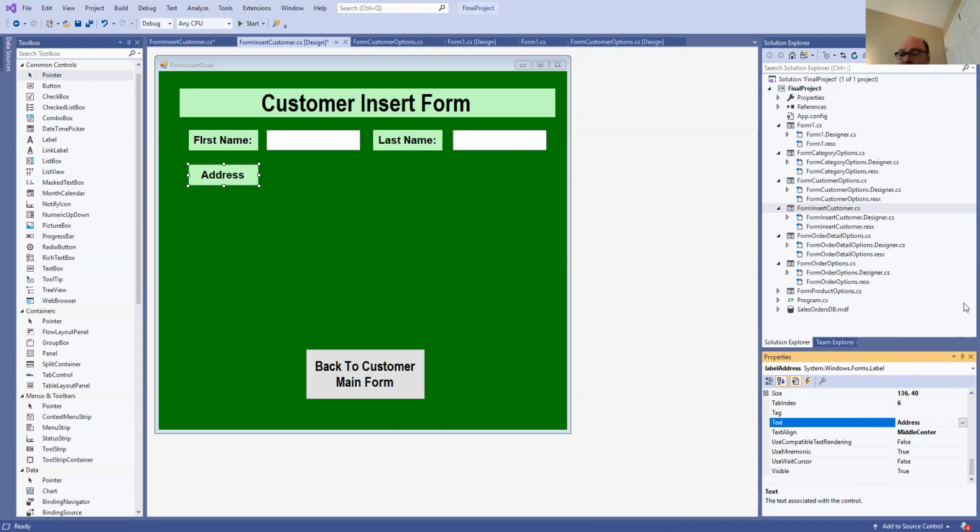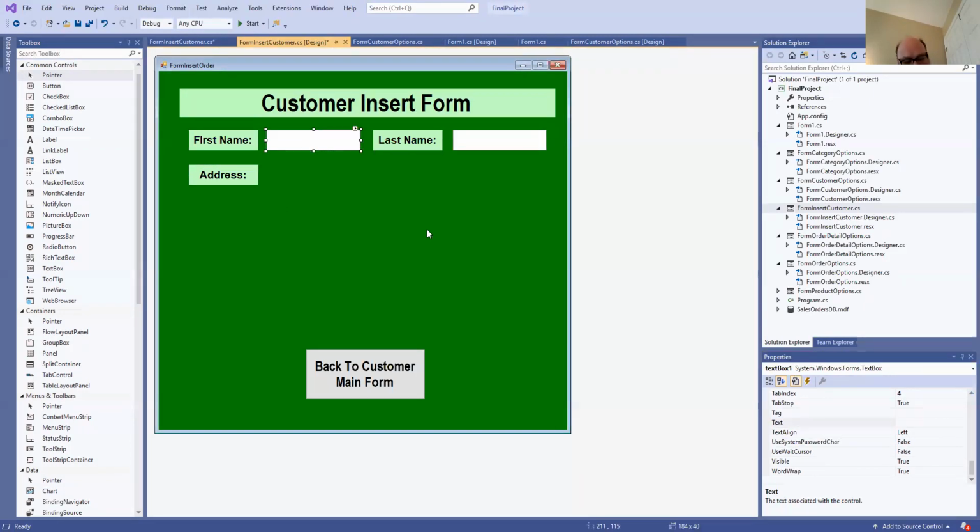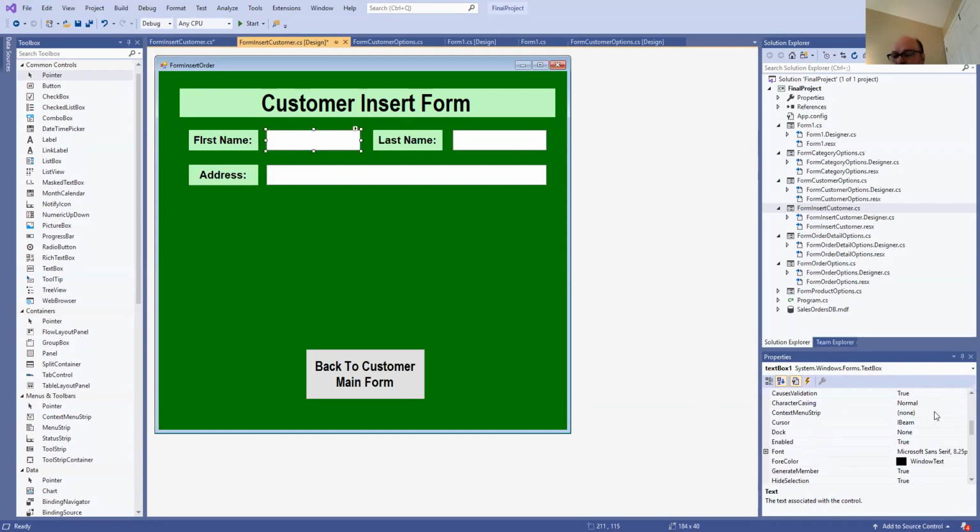All right, if I want to, I can take all of these and make them right justified. I can leave them center justified. It doesn't really matter. Another Control C, Control V. I'm going to drag that one out a ways, and that's going to be my address. So this is label title, label first name. This should be text box first name.